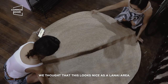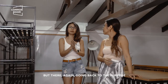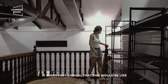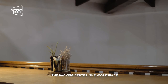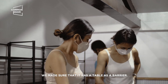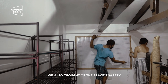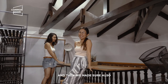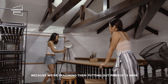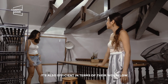Initially when we saw this space, parang ganda niya — lanai area, so we were thinking parang lounge, meeting space. But going back to the purpose: since our inventory and stock room is just beside this, it seems very logical na this would be the packing center, the workspace primarily for web orders. So we made sure na may balikada siya ng table — on top of purpose, on top of function, talagang inisip rin natin yung safety. We made sure the table is wide enough — simple lang, wala masyadong etchiboreche — because we're imagining maraming kalat, they'll need big space to pack orders. Efficient din siya in terms of workflow nila.